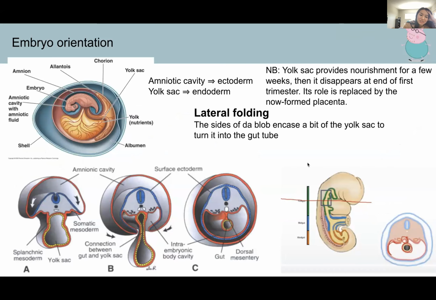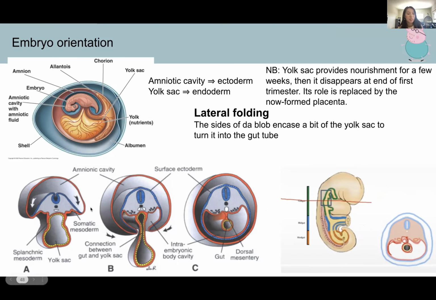Oh, yay, we've gone to embryology. I hate this. Embryology. So everything just looks like a blob to me. So that's why I've always had trouble with this. But basically this blob here is when we slice the embryo this way and we're looking down on it. Okay, so this is the cord, the spinal cord later, and then this is the gut tube.